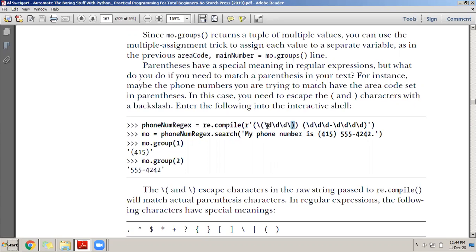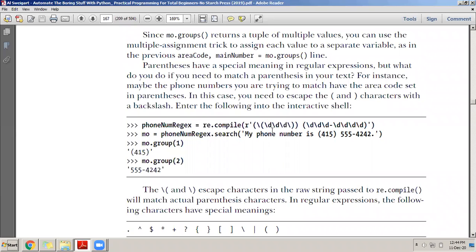Let us say, if you're getting confused, let me give you another example. Let us say I want to check if in my data here, there is a backslash appearing or not. A backslash in the regular expression has a special meaning. When you put a backslash, it means that whatever character comes after decides what you want to match. After the backslash, if there is a small d, then it matches a digit. After the backslash, if there is a capital D, then it matches a non-digit. So this backslash d, these two characters, matches one digit.